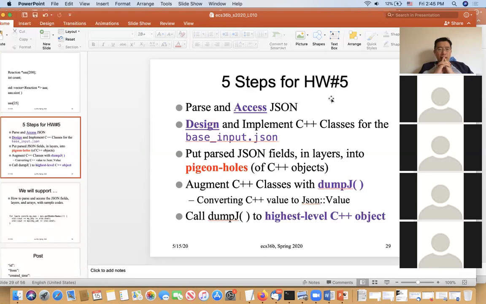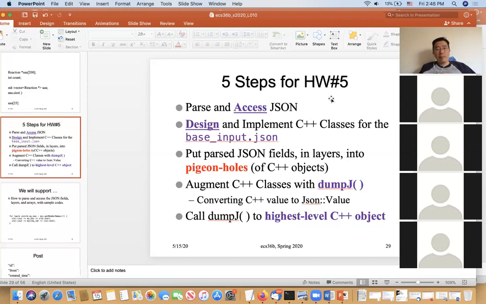Mm-hmm. Okay, so I was in the middle of conveying what my intention is in this particular lecture: I want to give you a variety of tools that you need to know. For example, how do you look at the JSON?